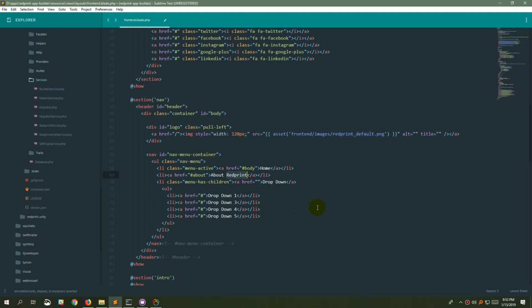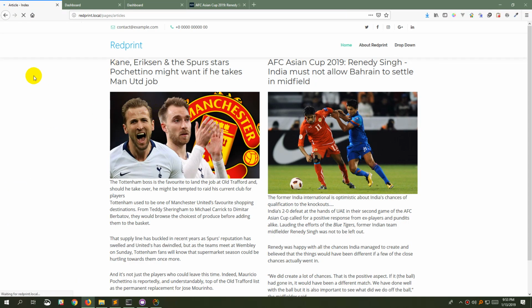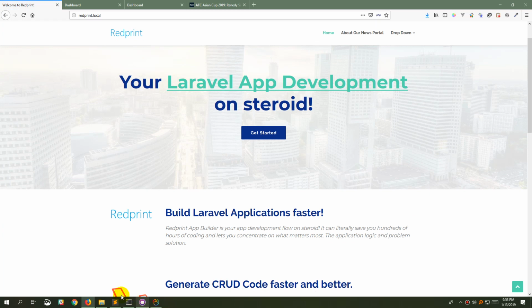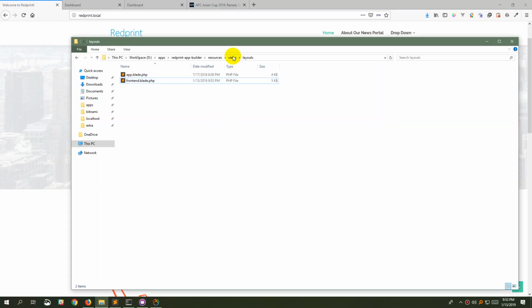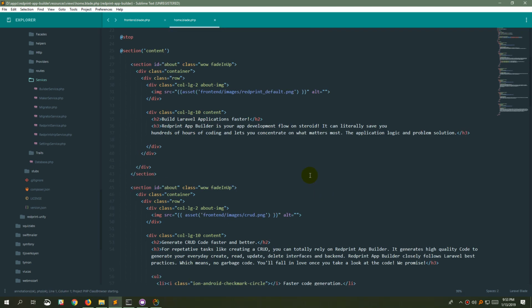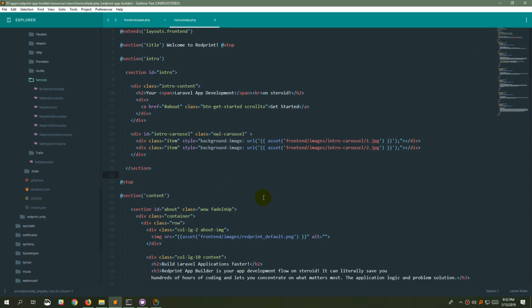You can say About Our News Portal, whatever, and that will of course reflect here. So you see About Our News Portal is now here. And you can change this homepage content by editing the home.blade.php. It's all there for you. You can change it and make it your own application anytime you like.